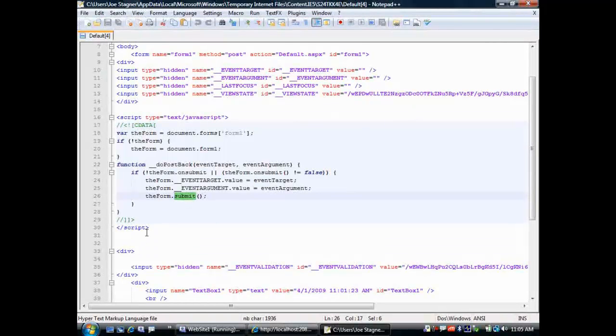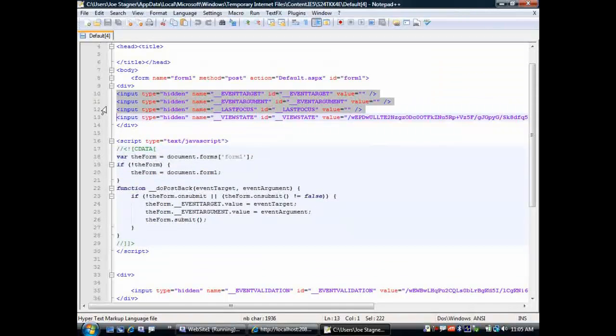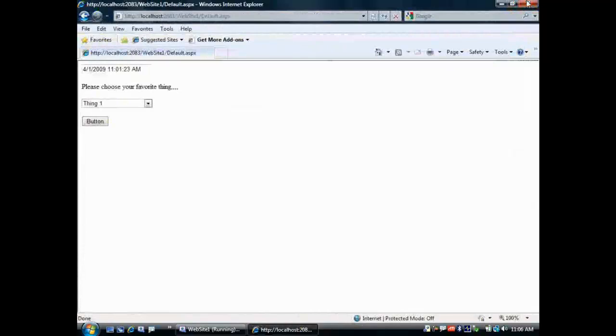Now, this all gets inserted. All of this script, as well as these hidden variables, get inserted because we set AutoPostBack equal to true. Now, we can call doPostBack any place that we want in our code. So if we want to write code manually, we can write JavaScript code that explicitly calls doPostBack, and that's fine. The only presumption there is that this code has been generated by some AutoPostBack property being set to true somewhere in our web page. Now, if that's not the case, don't despair.